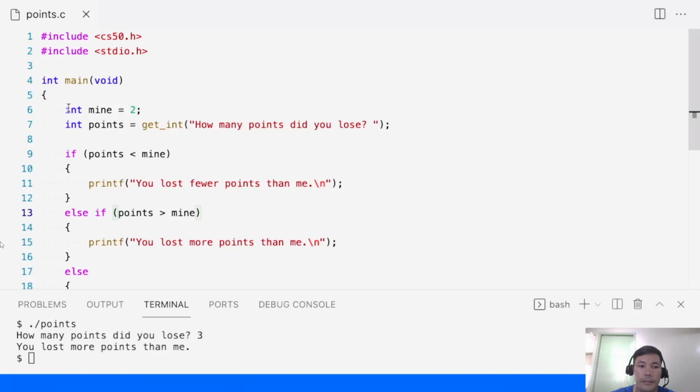Minor though it is, I could accidentally change mine at some point. Maybe I forget what mine represents, and I do some addition or subtraction. So there's a way to tell the computer, don't trust me, because I'm going to screw up eventually, by making a variable constant too. A constant in a programming language makes it fixed and unchangeable. This did not exist in Scratch.